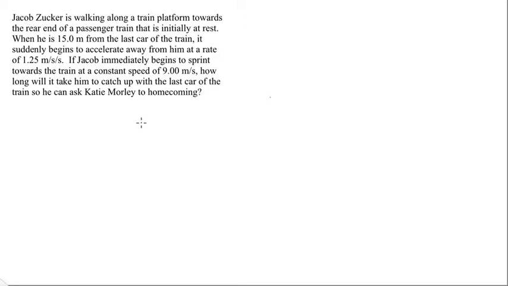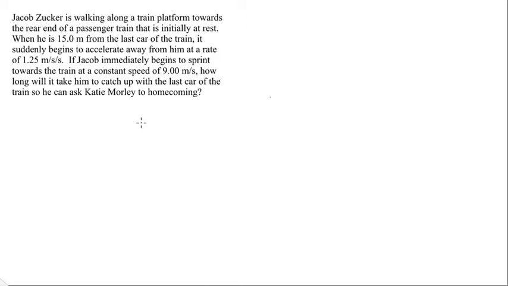and at the request of Jacob Zucker, because his girlfriend, Katie Morley, was in my sixth period class, and this is how he asked her to homecoming. Of course, it ended up being a much harder problem than I intended, so a lot of people ended up being angry at Jacob when it wasn't really his fault. But anyhow, I think it makes a good example problem.